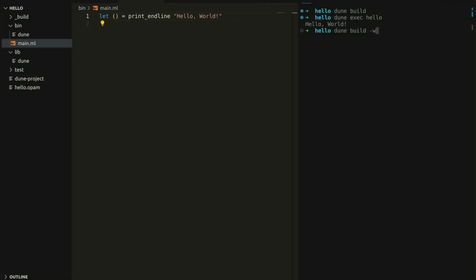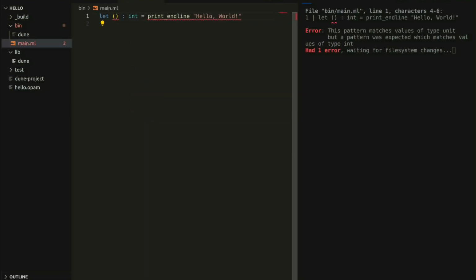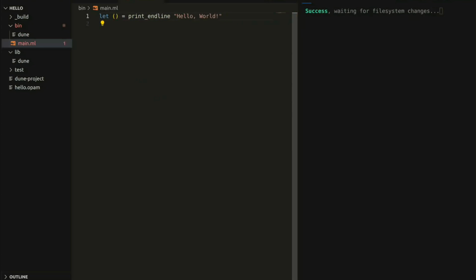We can also use watch mode, which means that every time a file gets changed, your project gets recompiled. We can enable it with the command dune build -w. Once we start it, let's check that it has worked. Let's mess up the source code, for example by removing the double quote. We get a syntax error. We can fix the syntax error and create a different error. Let's say that we claim that we expect an int. In this case, we get the type error telling us that we expect an int, but the actual type is unit. Notice that when we undo all our errors and save, the compilation succeeds again.